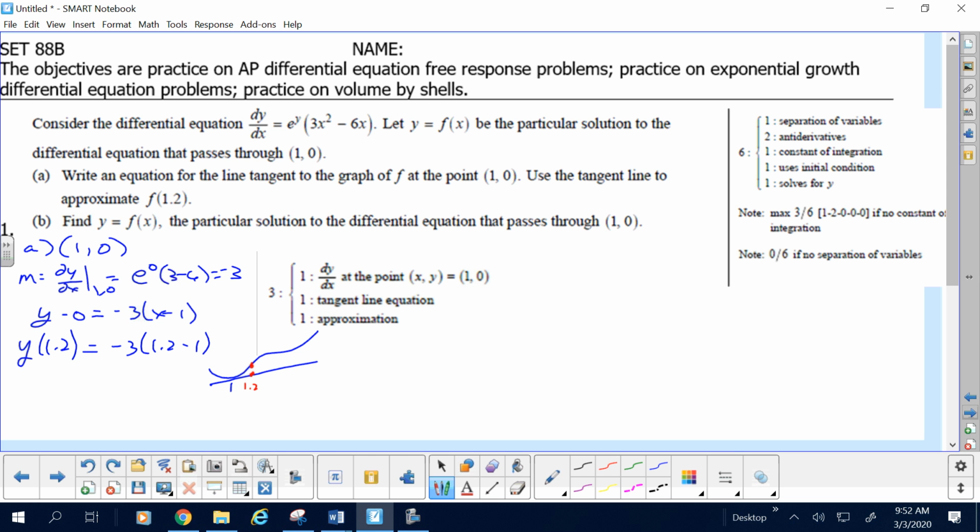Is it okay to have a hard equal there? Now, what is y referring to? Is y referring to the curve or my tangent line? Tangent line. And does my tangent line equal? You're okay there. Okay, that's true. This is equal to -0.6. Now, if you said f at 1.2 is equal to, then you're in trouble. It's an approximation. But you're plugging 1.2 into your tangent line and getting -0.6.